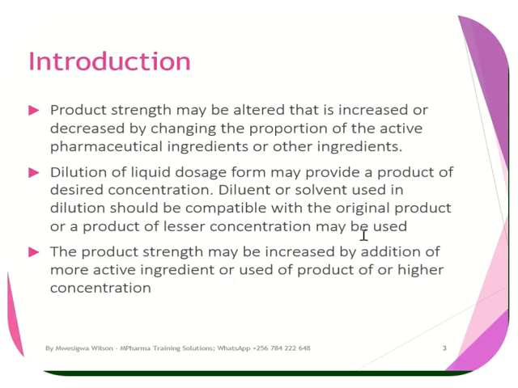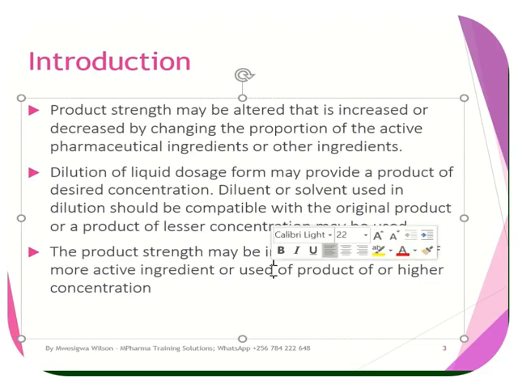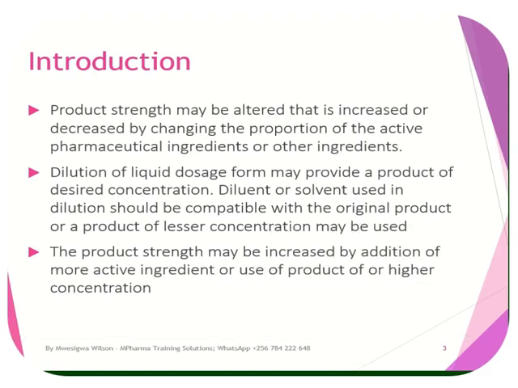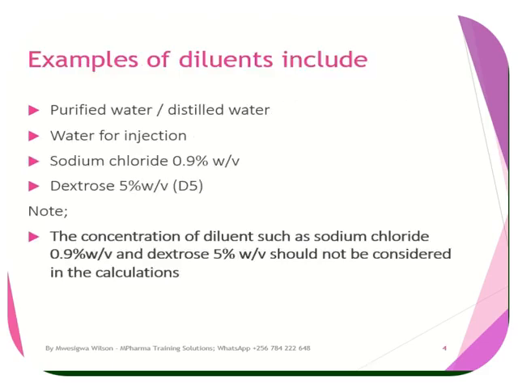And of course, the product strength may be increased by addition of more active ingredient or use of a product of a higher concentration. If you're having a product in a bottle, in a beaker, you can increase its concentration by adding more active, or you can mix it with a product which is more concentrated. The diluents used, as I have said above, have to be compatible with our product.